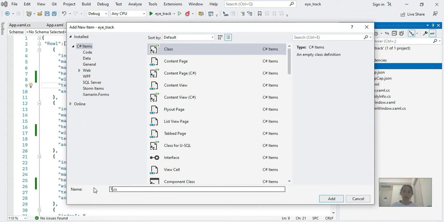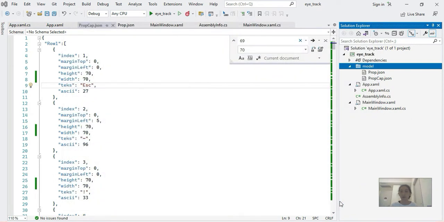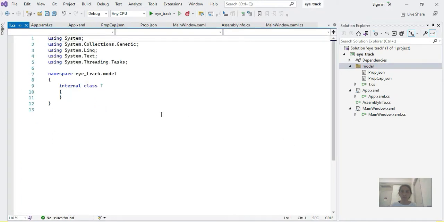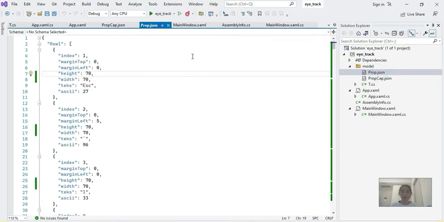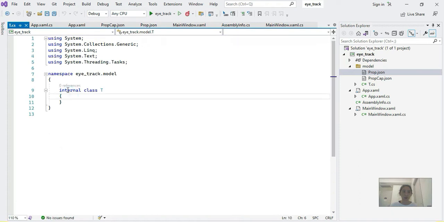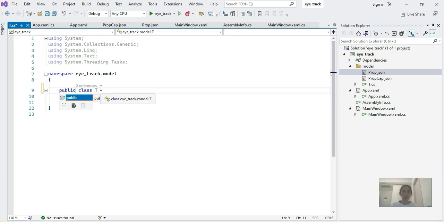Let me name it T. So we can see from this part we don't have any kind of name for the index, the key. So we will use root, public class. I change it as root.